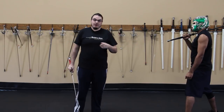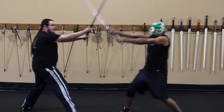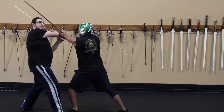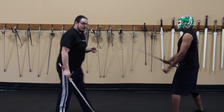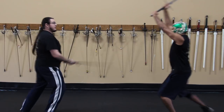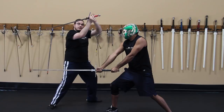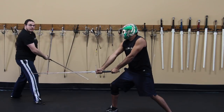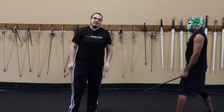The first fighter we're going to deal with is someone who aggressively charges in for a grapple — they come in and basically keep binding and look to grab you. The first step is, while they start closing aggressively, you're going to want to spring out to the side and bring the sword up for insurance. If they follow through you can quickly throw your strike and withdraw, or if they keep pushing in with the blade it gives you something to work off of.